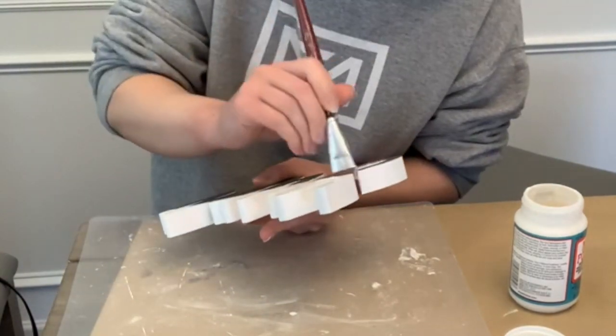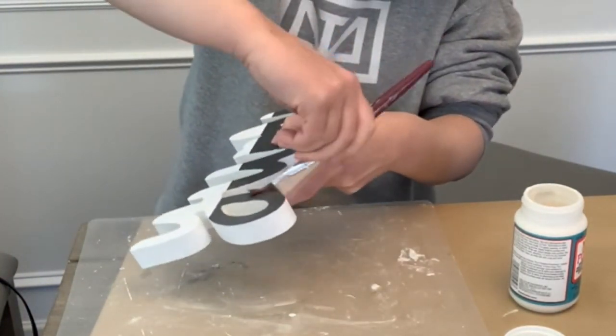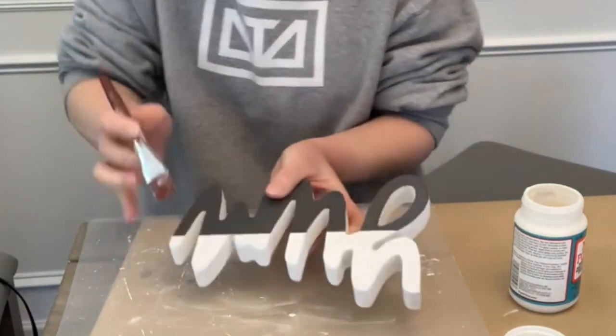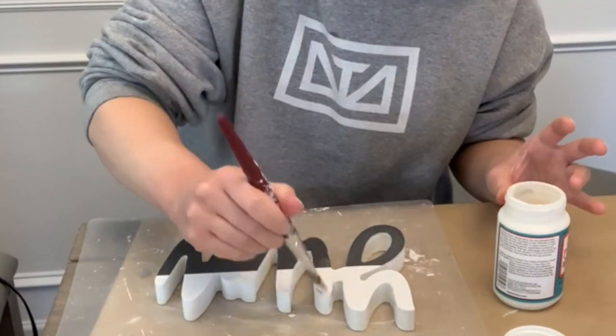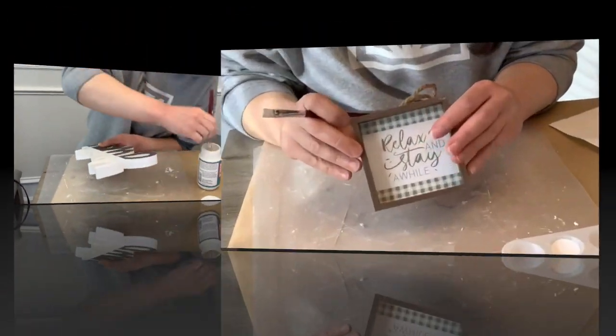This is going to be in my kitchen, possibly on my stove, so it's likely to get a little dirty. And I thought about doing a color, but I wanted it to be something I could put out anytime I didn't have any seasonal decor, and this matches with my normal decor.